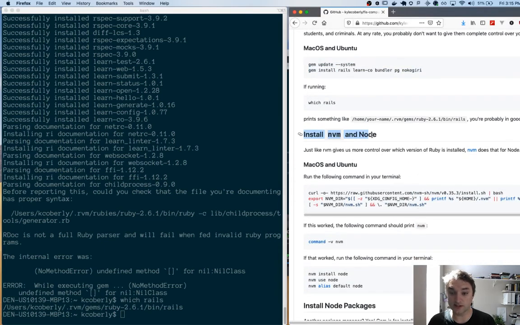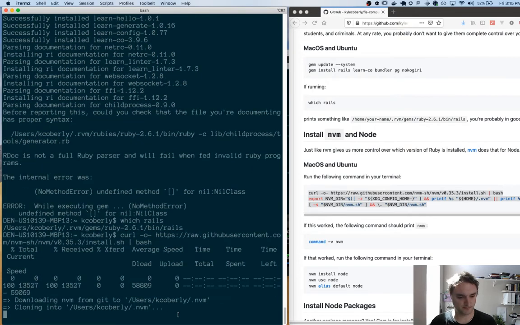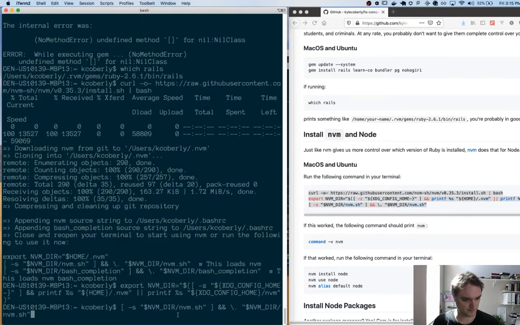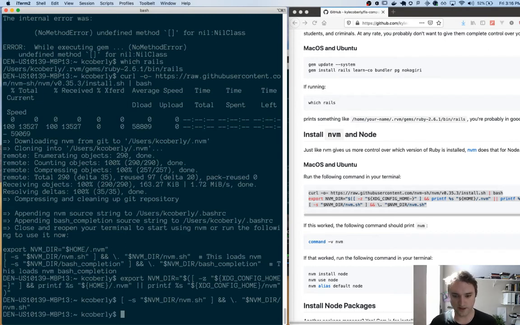So this next thing, installing NVM and Node. So we're all set up, ready to go in Ruby land. So we also do some stuff in JavaScript in this program. So for this one, we're going to copy this command and run it in our terminal. It's another one that might take a second. Cool. Just like in some of the other commands, we're going to make sure we hit enter at the end of these. All right, very nice.